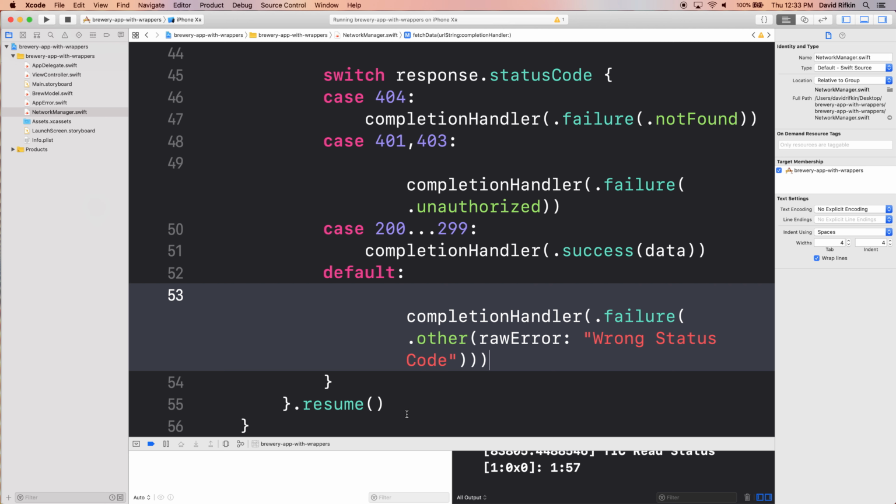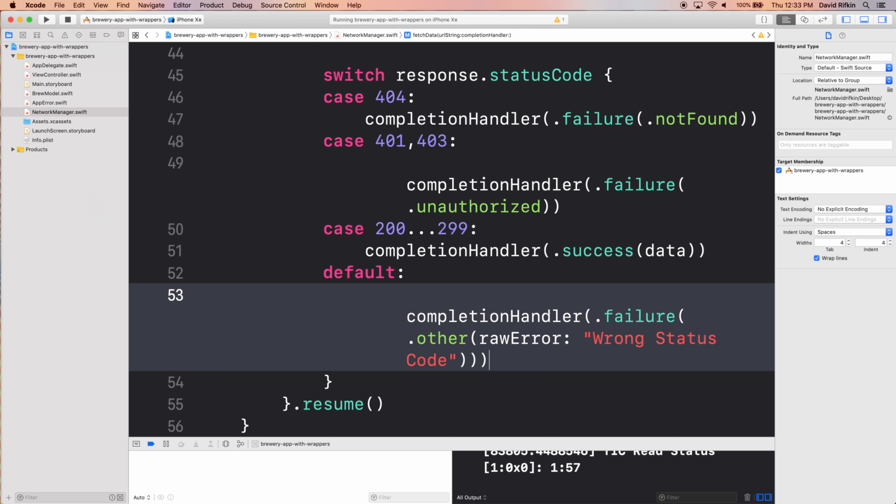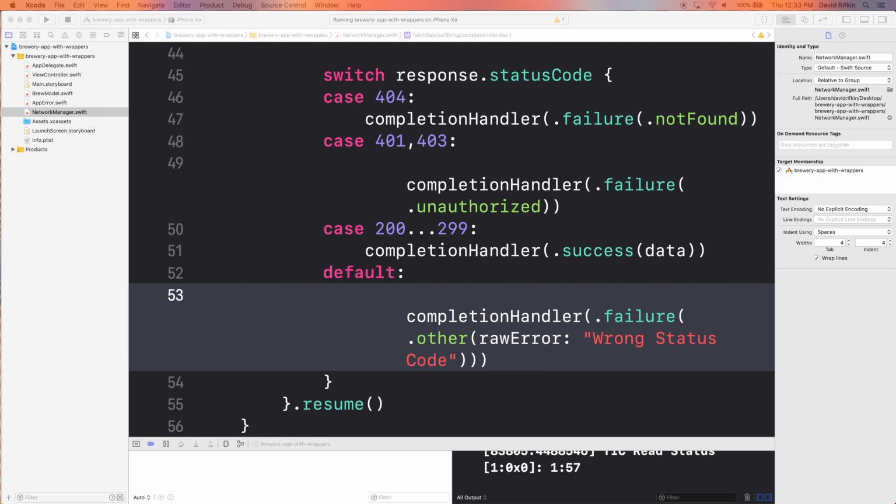Am I just spelling failure? Let's see the error again.